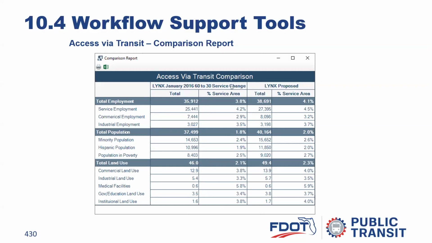between different scenarios. So you have a service change and a proposed. How does the accessibility improve based on our network change overall in the system? So this is actually a pretty good measure of total accessibility in the system and measuring and comparing total accessibility across scenarios. So certainly something you might want to consider running if you're looking at, hey, are we accessing more markets? Are we getting there faster? That sort of thing, because all of that comes into play here is how fast do you get to the markets.